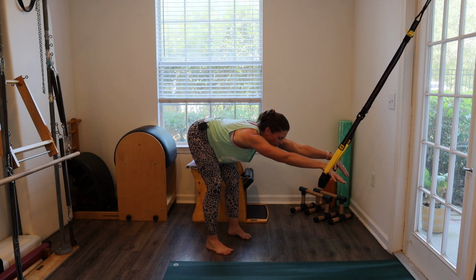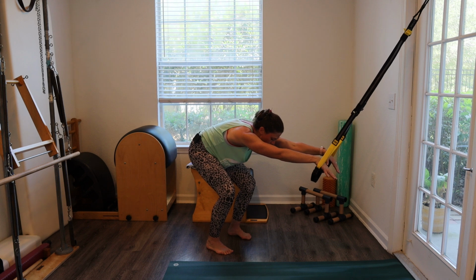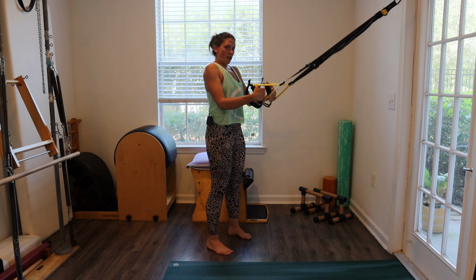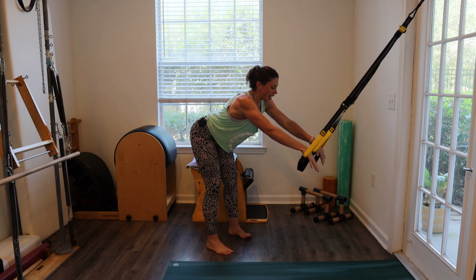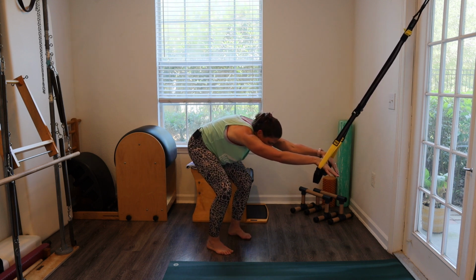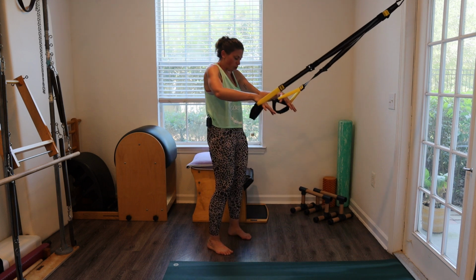And then from here, I want you to bend your knees. Think of them going past your toes so you can round into your spine and then roll yourself all the way up. All right, so as you hinge forward, think back just stays flat. You're pressing down into those handles, booty sits back. And then bend into the knees, let that tailbone curl under to roll yourself all the way up.